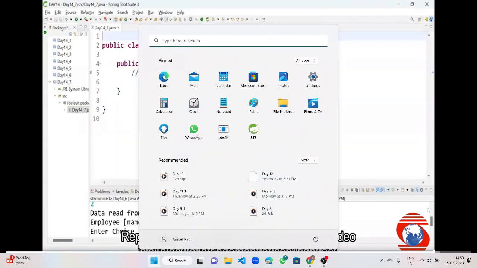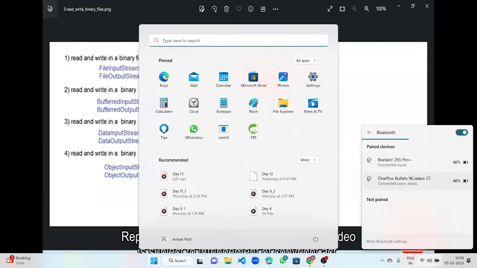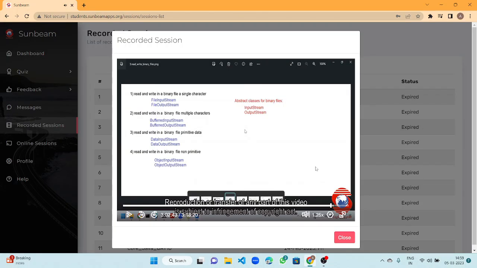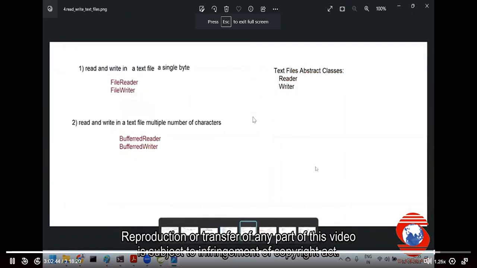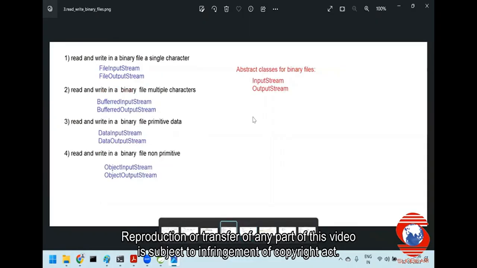As you know, if you can recollect, single character, multiple characters, primitive and non-primitive all work on binary. But when you want to work with text, you have only 2 options: writing a single byte, or writing a number of characters. ऐसा क्यों? It is because primitive types should be converted by your JVM ultimately into the binary format. That's why हम इसे binary में ही store कर सकते हैं.